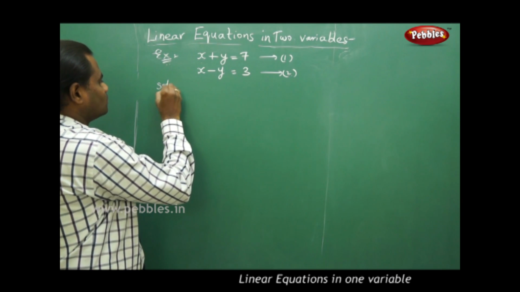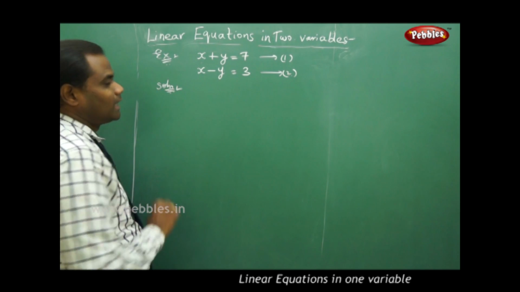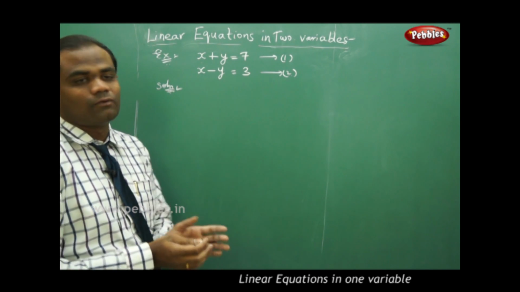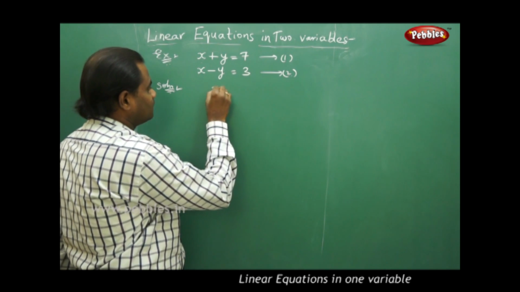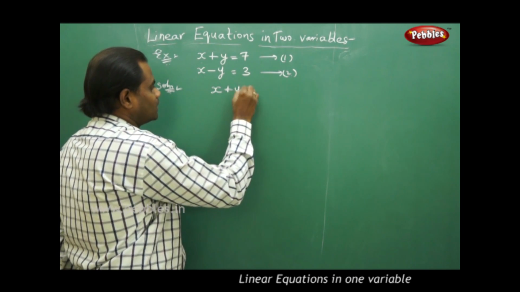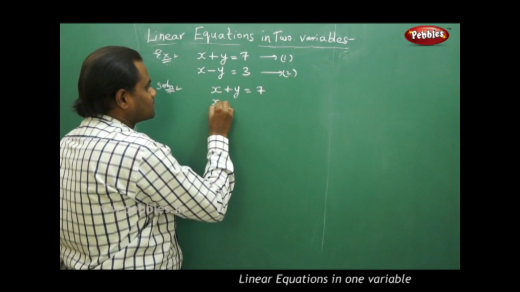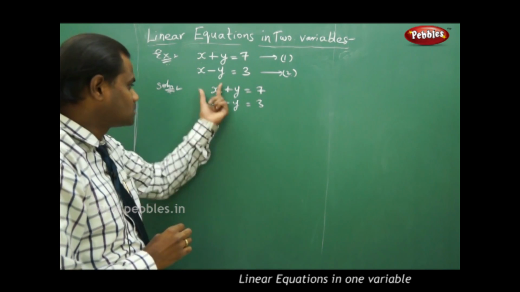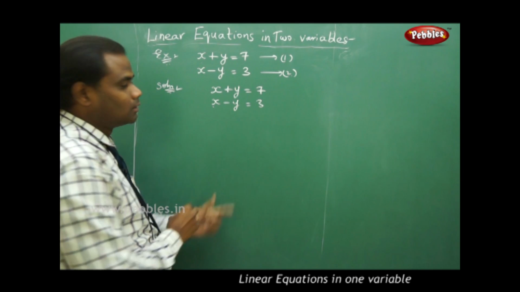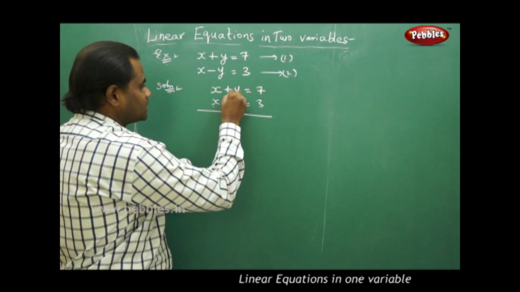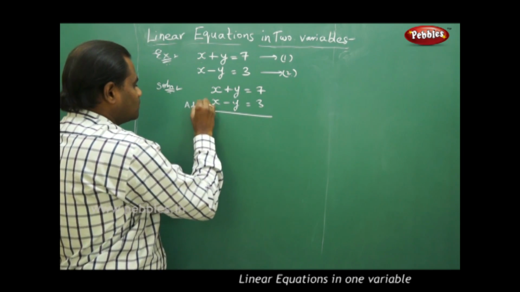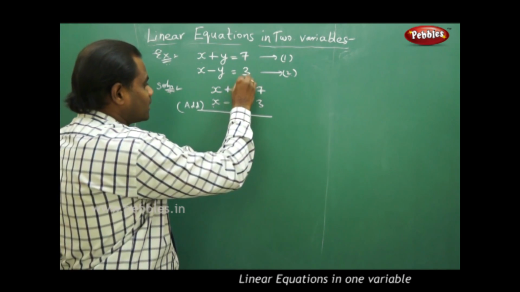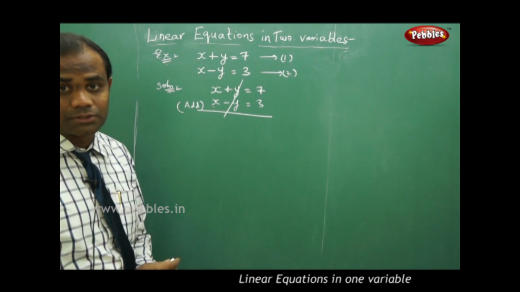So when I want to solve, I take all the variables column-wise, one by one together. Suppose I have x plus y equal to 7 and x minus y equal to 3. Then I take all the unknowns in one column and solve. In this case, I add because I want to eliminate y. So when I add, the plus y and the minus y cancel together.